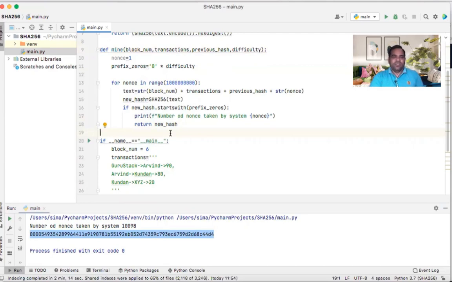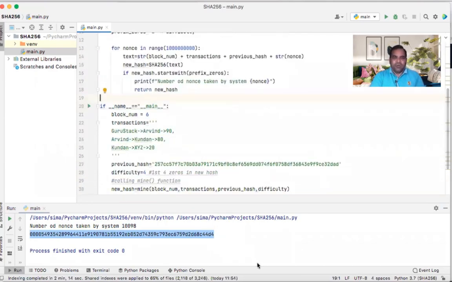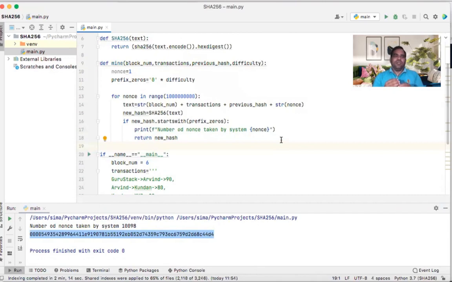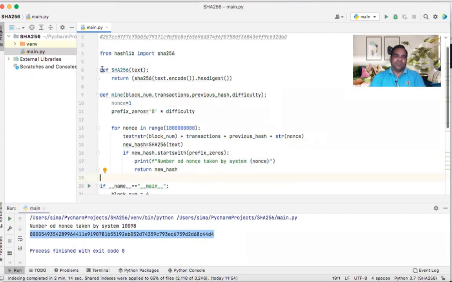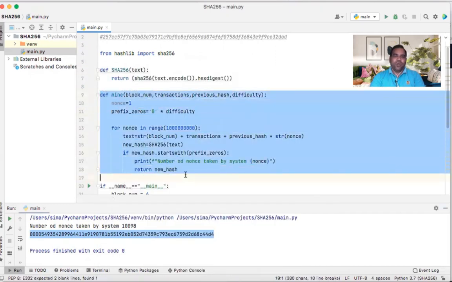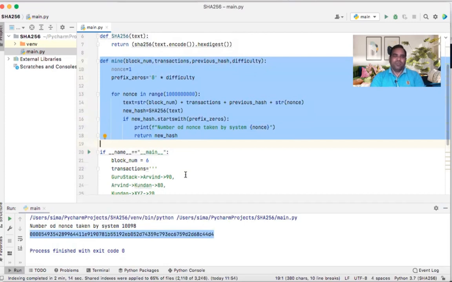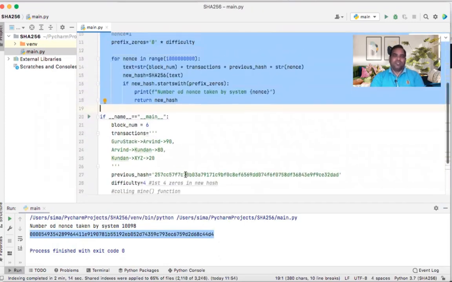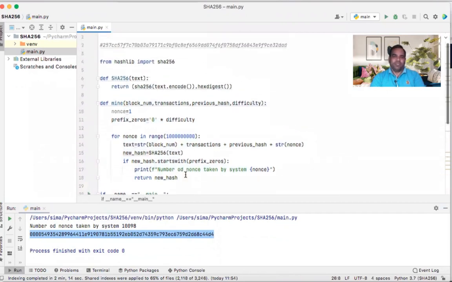This much only for the day, and I would like to conclude the session. Today we have learned what Bitcoin is, what the ledger is, a set of transactions. We have learned what blocks are. The size of a block is 1 megabyte, and the transactions are stored in the blocks. Bitcoin has a security mechanism called cryptography and hash functions. We have seen and defined what a hash function is, and then we also did the prediction, like guessing the new block and the new hash of the block, and we implemented it using Python.